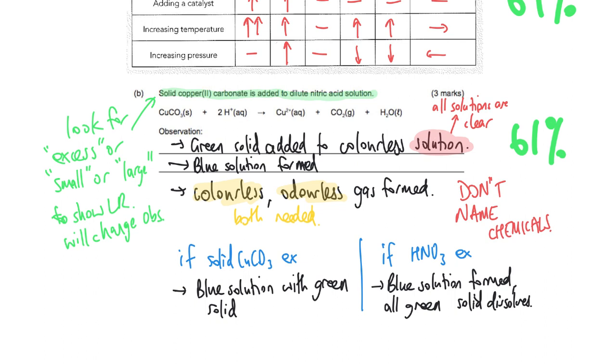And if you do not find any information about anything in excess, if it's in class, you can ask. Otherwise, you can assume they're at stoichiometric ratios, and therefore it will react to completion, and both of them will be fully consumed. Right, but that's going to be rare. We really should give you information about it being in excess or not.